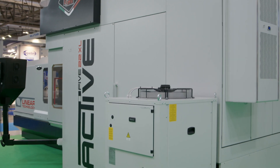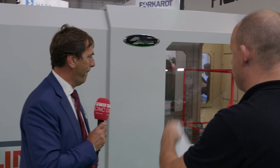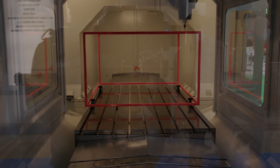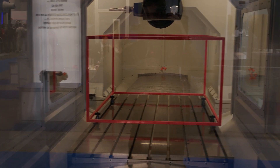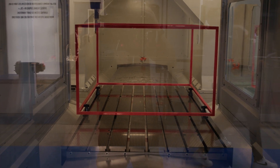This machine is very well accepted in the mold and die business, where you have five-axis surfacing and need to be fast, as well as for very high accuracy precision fixture and tool shop jobs. The red cage illustrates the cubic area that you can machine — it shows the size of what this machine can handle within a small footprint. We manufacture our own spindles — we have a technology for our own high-speed spindles.